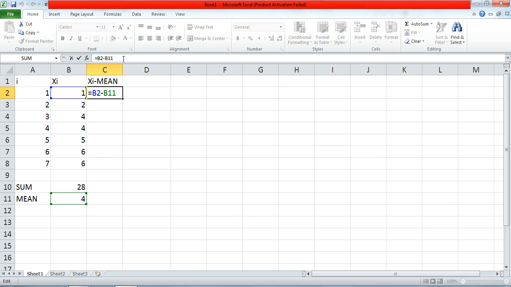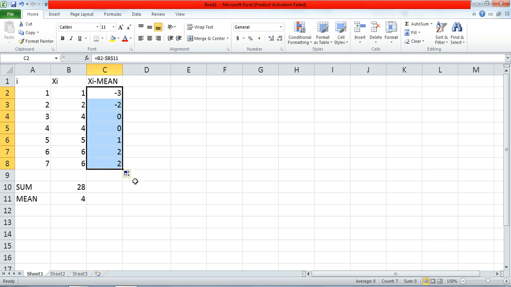Okay, there's one important thing that we do need to edit a little bit, and that is to this B11, we do need to enter this kind of strange symbol, a dollar sign, B$11. What it does is when I copy this formula down, this B$11, which is the location for the mean, will remain fixed. You see what it does when I copy this down. It's important that you put those dollar signs. Okay, I'm going to now copy this formula down for the rest of the data set.